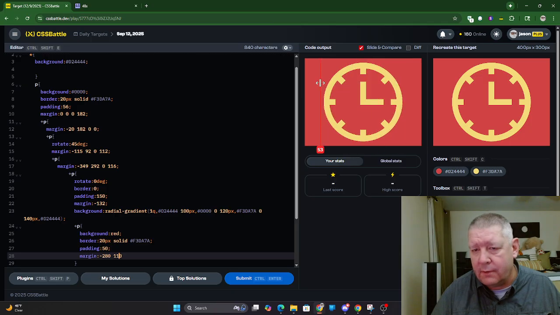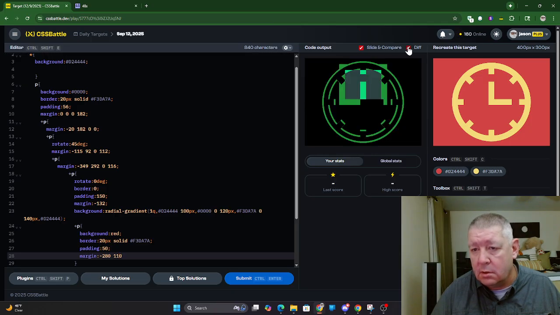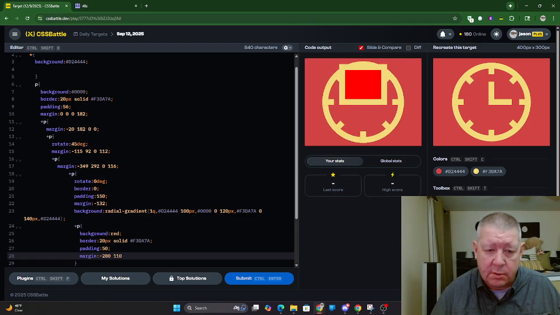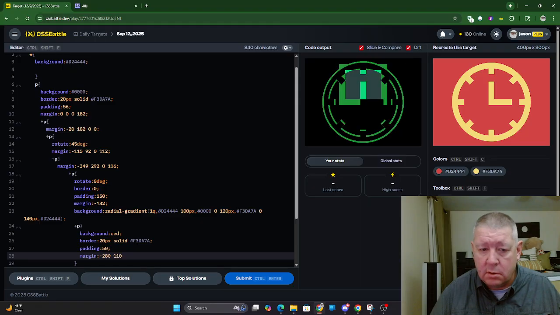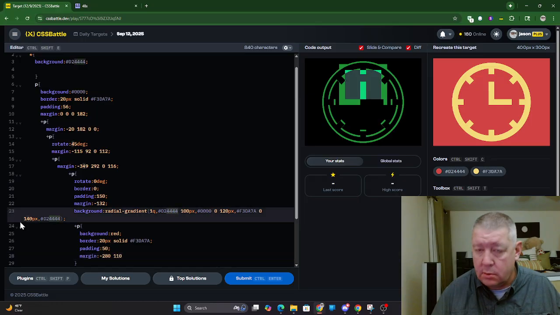Oh, was all of this off? It is. All of this is off. Oh, that's okay. That's just my gradient, I think. 130, 5, 120, 5, nope, 115. There we go.